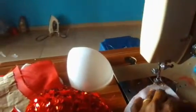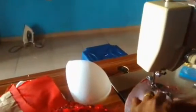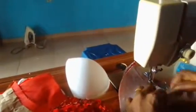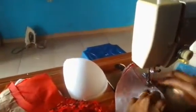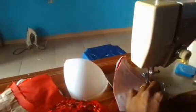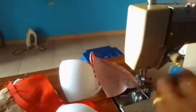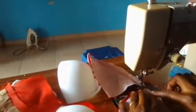I'm just trying to join the down part of the corset. Remember, it's a three-way corset. I did the cutting at home. So this is my workshop, this is my fashion school. That's why everywhere is like that. But never mind, just focus your attention on what I'm doing.